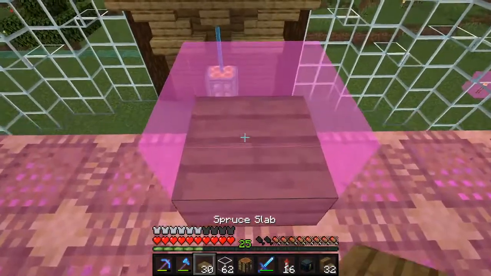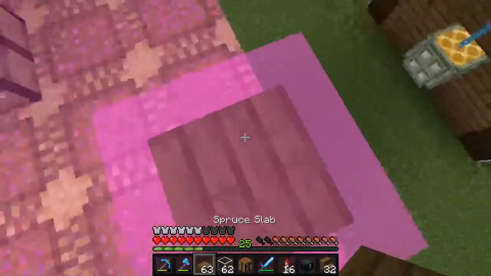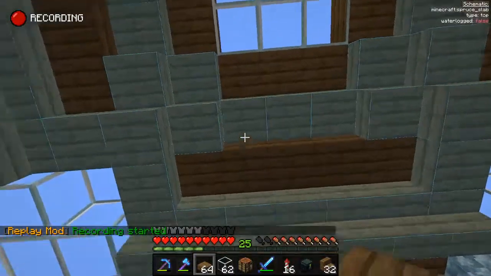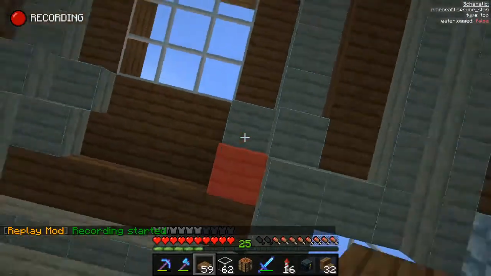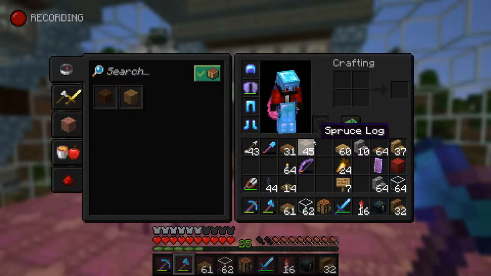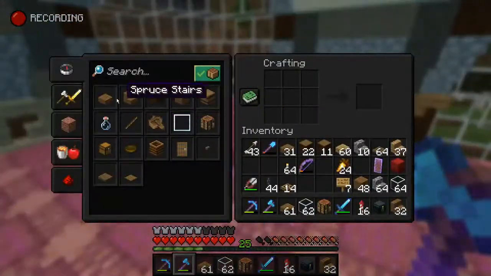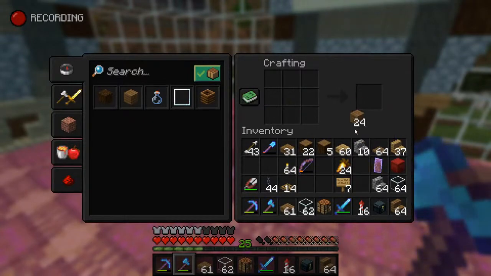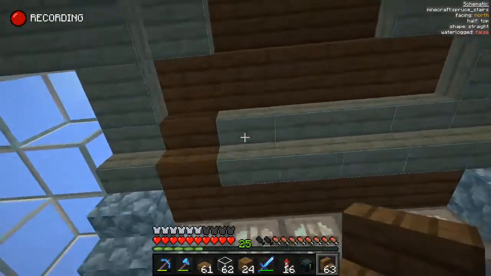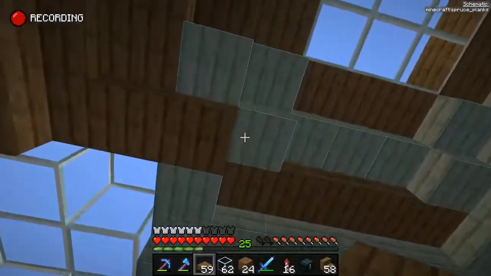Oh, God. Oh, it's a full block. I need stairs anyways, don't I? Yeah, I need some more stairs. Oh, I forgot to get shroom lights and jungle trapdoors. That's what I forgot to get.